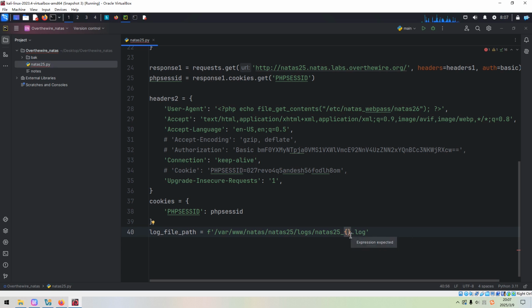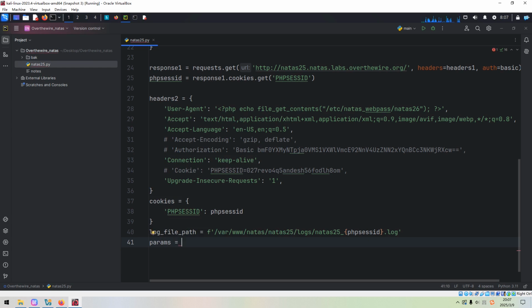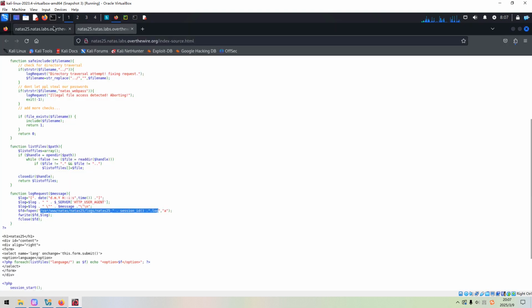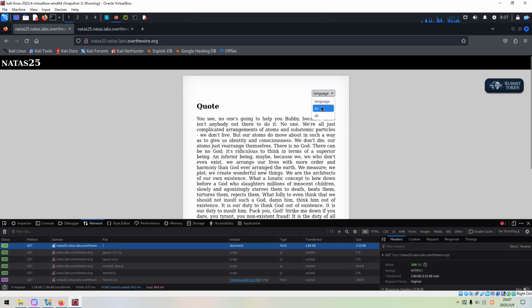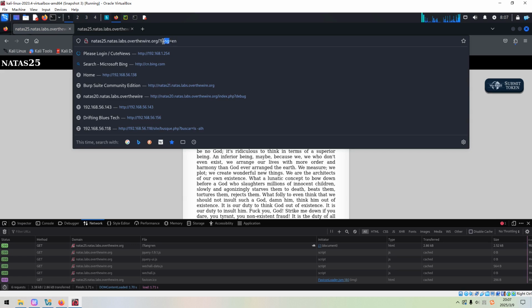Here would be the PHPSESSID. So now we can specify the parameters. And this again is a dictionary, and the key name is language.